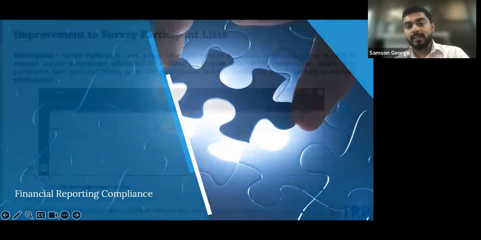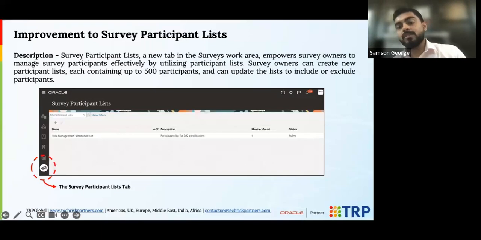And in FRC, there is a most likely asked area or an interesting feature, which is survey. So as you perform surveys, you might want to roll out surveys to various participants of that assessment, be it the business, be it any other end user. You might want to get some updates as part of the survey.